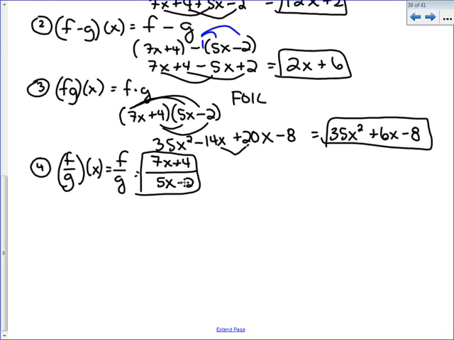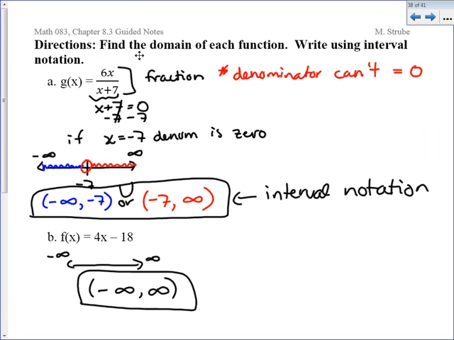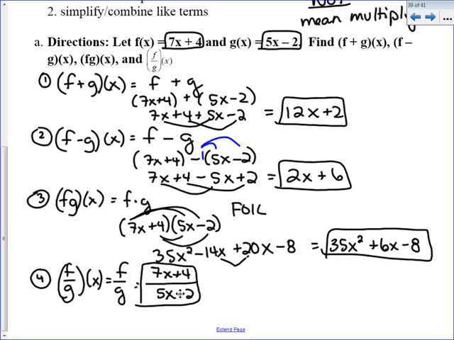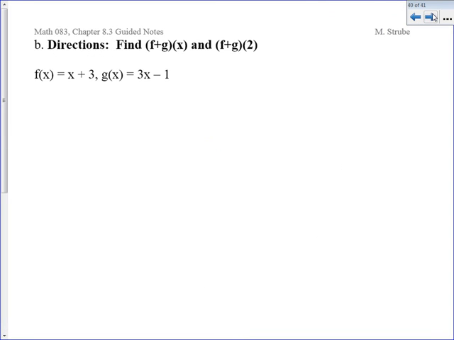So your homework is going to combine these two concepts. It's going to make you put the fraction together, and then it's going to go back and ask you to find the domain. So just be aware when you go to your homework, it's going to combine the two concepts. It's not going to always give you the fraction. It's going to ask you to write the fraction, and then it's going to ask you for the domain. Which I said, I think I put on your guided notes as a hint to look at number 1 through 7. I think that question is 49. So just be aware your ideas can get mixed up.